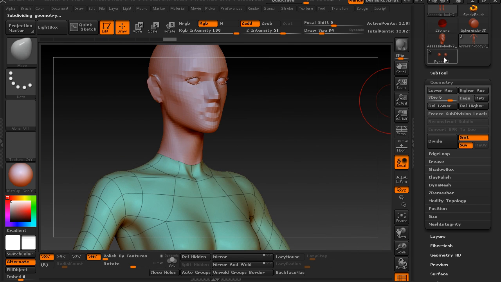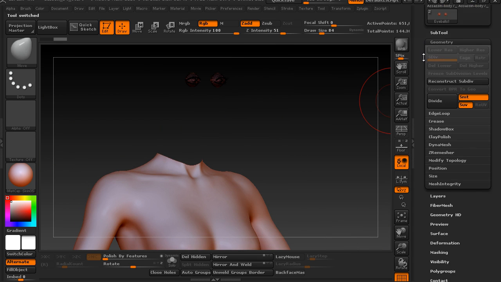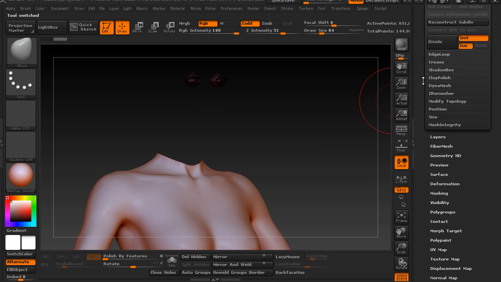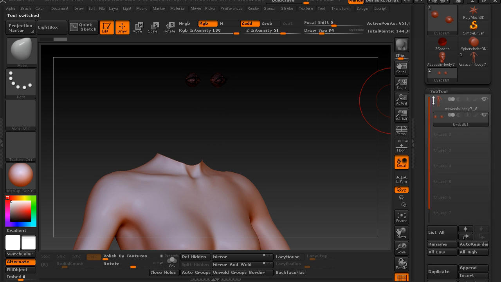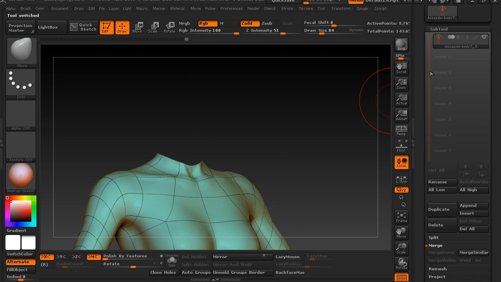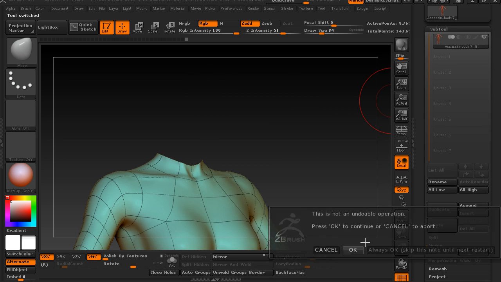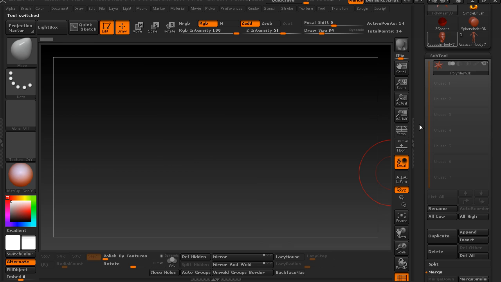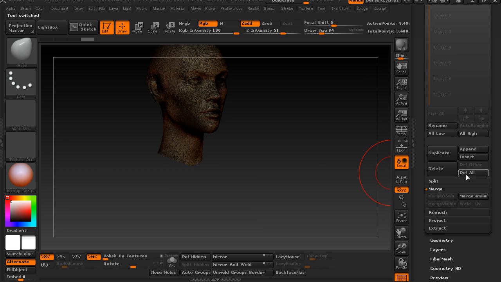Now you can go to your old tools here just to save space and go to subtool delete. And you can hit delete all to just delete that entire tool and delete this head.